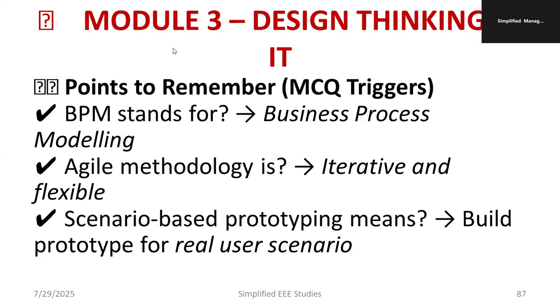These points you have to remember, especially for MCQ purposes. BPM stands for business process modeling. Agile methodology is iterative and flexible. From the options, you have to find the best option. Scenario-based prototyping means building a prototype for the user, for a real user scenario. It is for real time, correct?